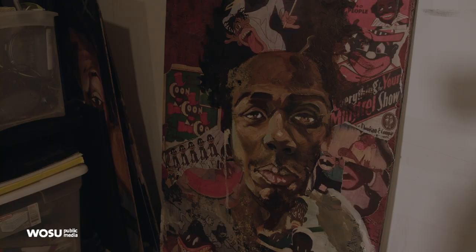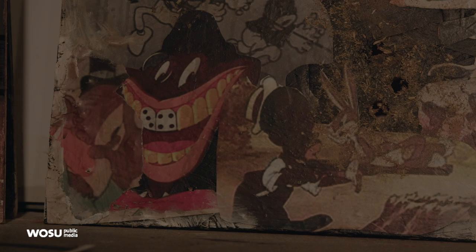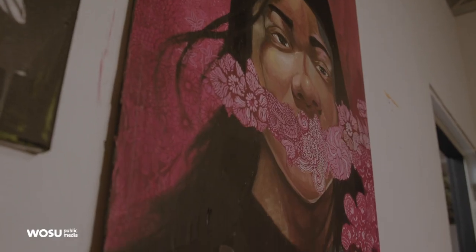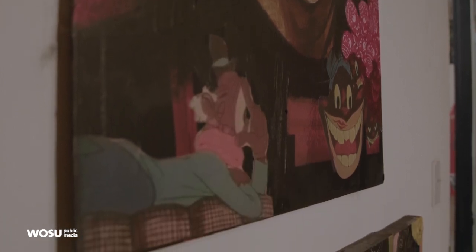I was reading this book about the history of the black image through cartoons, and it made me investigate other identities and how we perceive people of color throughout our entire lives through the lens of cartoons and comic book strips. And it's built these stereotypes out of fun or playful images. But I also latched onto the symbol of the coloring book — and how in our millennial age, adult coloring books are a thing.